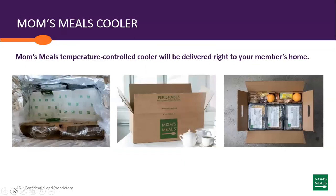So this is a few images of our cooler when it arrives. It's a standard cardboard box insulated with a foam liner. Here you can see the entrees are stacked together on one side. They're sealed and labeled. They've got a nutrition facts label, the use by date, and the heating instructions are all there. And then you may not have realized this, but there are side items that go with the entrees. These could be things like whole fruit, cheese sticks, fruit cups, whole grain rolls, drink boxes, oatmeal raisin cookies, crackers, etc. And although our meals are all refrigerated, we do put frozen gel packs in the box.